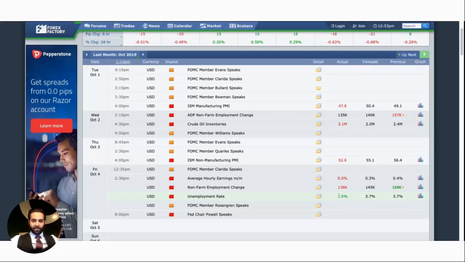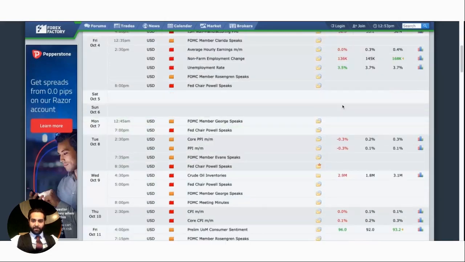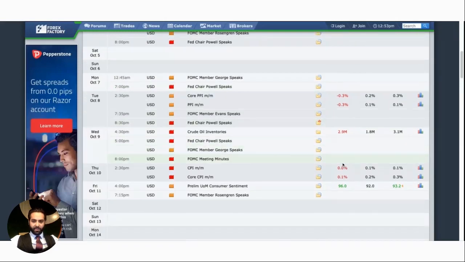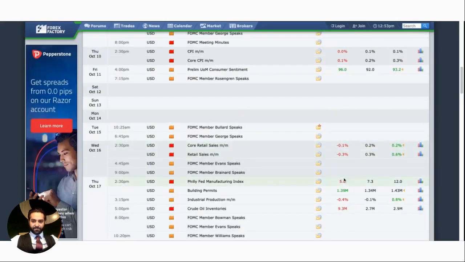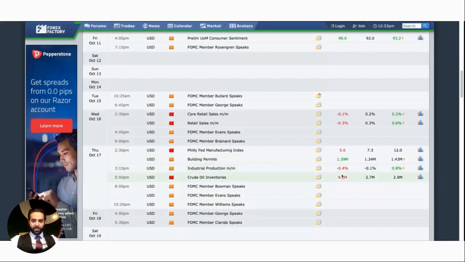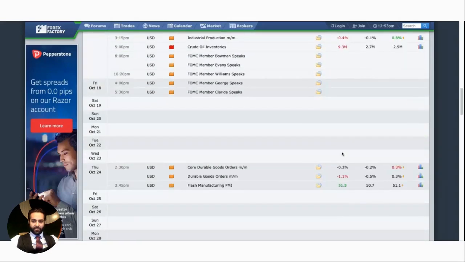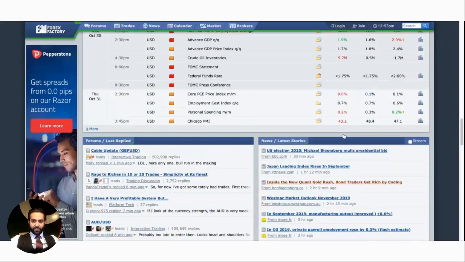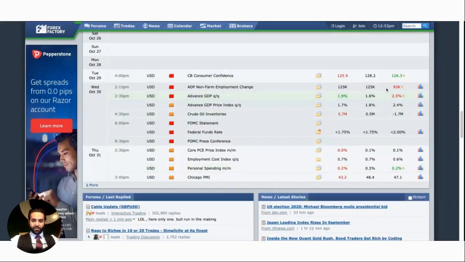We have to start looking at the bigger picture. One green in a sea of reds is not going to be good. Look at how many negative reports we have. Almost everything is in the red. Look at that. That clearly shows some level of economic contraction, right? A few greens here and there, but most of them are in the negative. And this is what I wanted to show you.